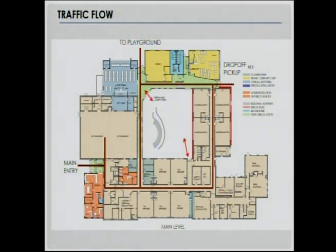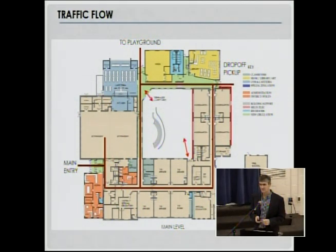The traffic flow within the school is very circular. If you're on one end of the building and you need to get closer to the main entry, you can come this way. If maybe there's something else going on here you don't want to disturb, then the traffic flow goes all the way around. It just helps with general congestion within the building, and quite honestly, it worked out. We tried to lay this out so we didn't have that much circulation, but this worked out the most efficient for the building program and for staging it during construction to keep the cost down.